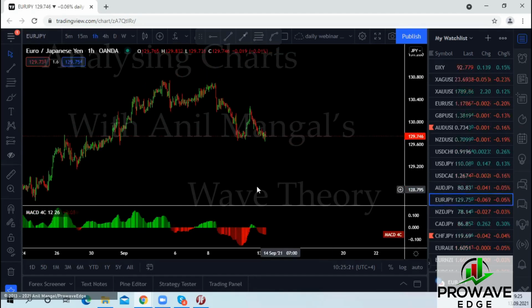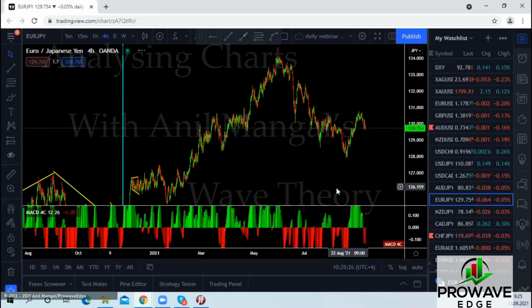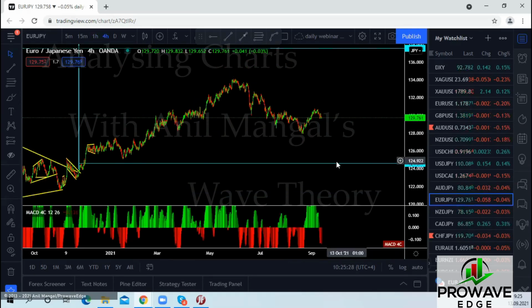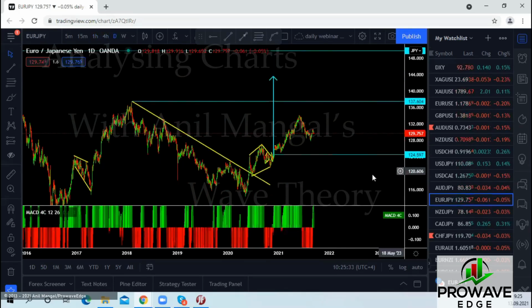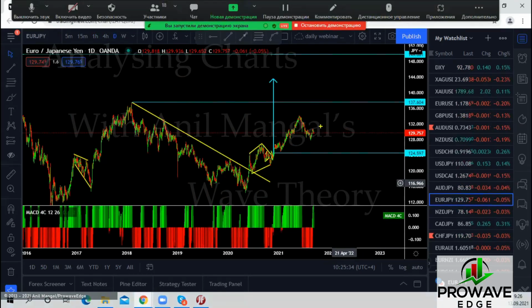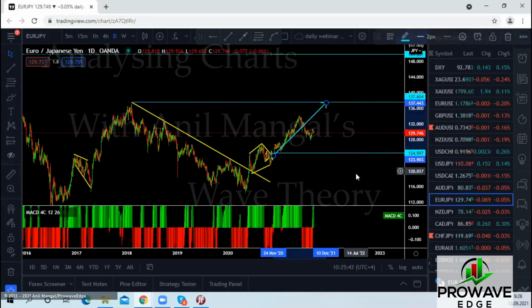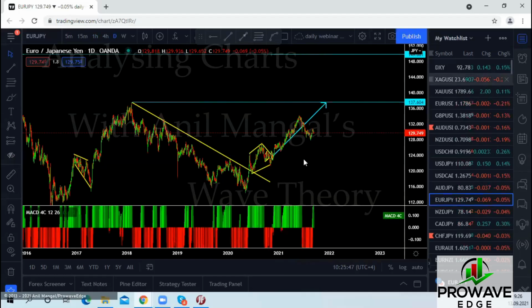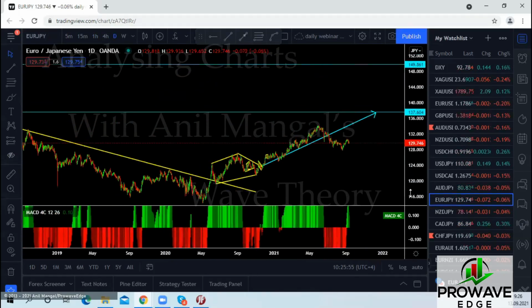Euro yen. We have the same thing here, and I do think we should go more upside to this level in the yen because we're trying to get to this level here, right? It didn't go from here as a sharp move. It actually went like that. So I still think we're heading that way. This was the buy setup here to go very sharp, but it didn't go very sharp. So it's actually going very slow. We'll get to this one. We need to break that up and then come back down. So if you get a buy setup here, it would be worth taking.